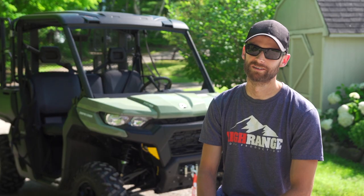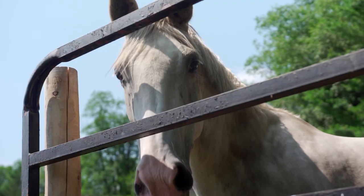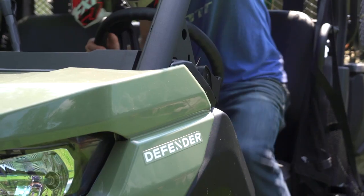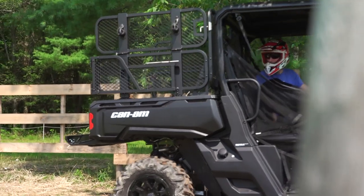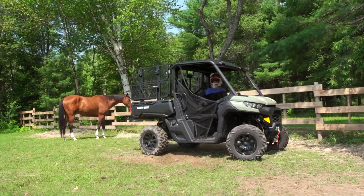Normally we use a wheelbarrow for getting the hay, but it is nice to have a vehicle that you can just throw the hay in the back of the bed and back it in or just dump it. And sometimes I get a kick out of them when they want to eat out of the back. Yeah, it's like a feeder, so it's kind of funny to watch them.